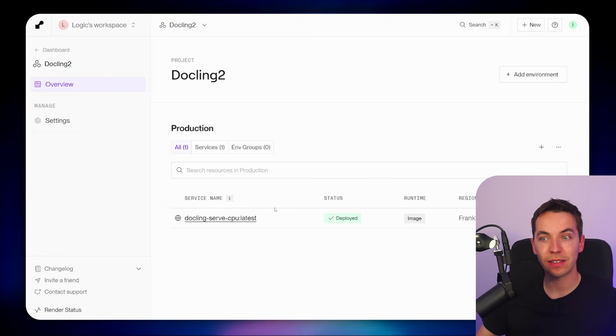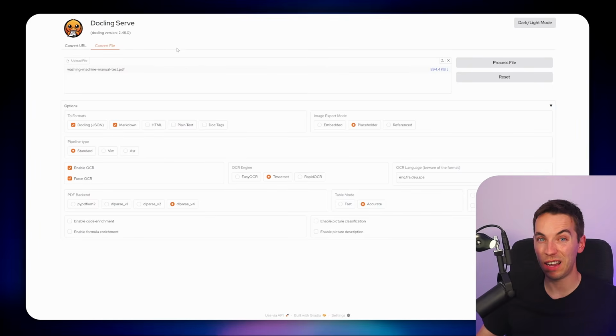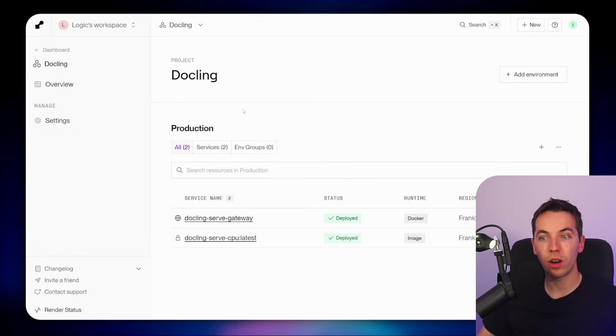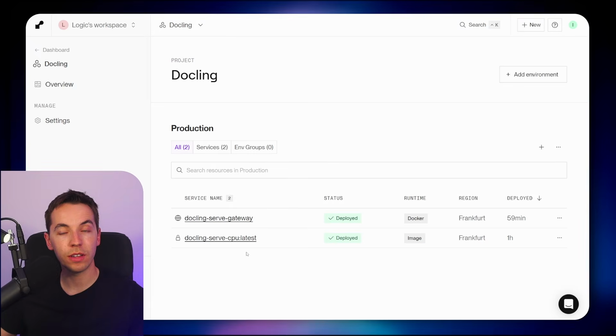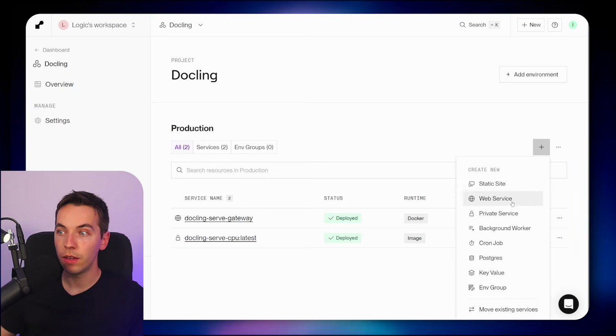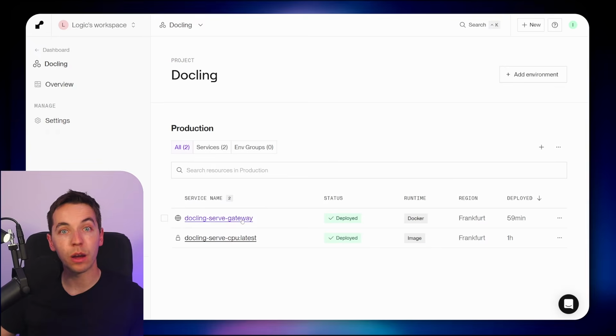So as mentioned previously, I've set this up as a public instance, and you can then hit this UI without password protection. But in production, you're going to want to hide that UI behind some sort of password screen at least, and you're going to want at least an API key requirement whenever you're hitting the API endpoints. How I've done this is that I've set up the Docling Serve app exactly as I did previously, apart from that it's a private service instead of a web service.